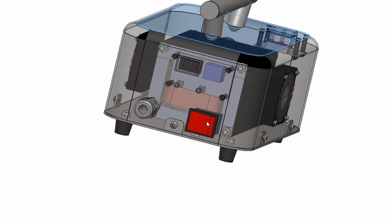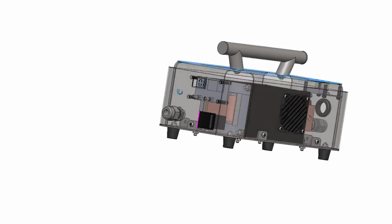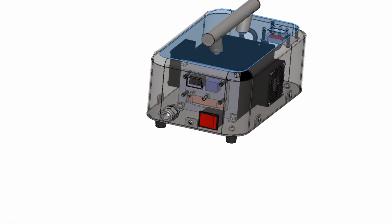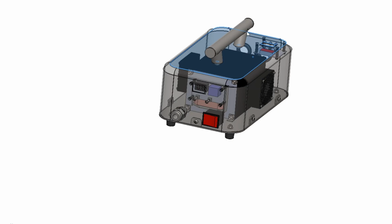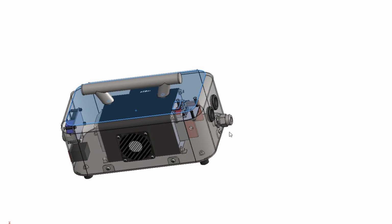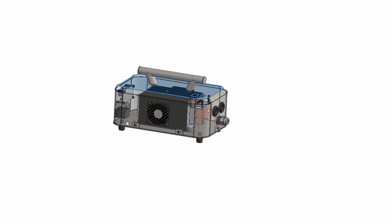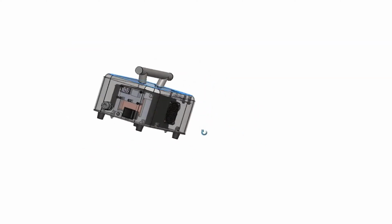Here we have the main switch for the income supply. Basically it switches the live off and on, and the power is supplied through this gland, 3-core cable, live, neutral and earth. The full body is earthed. The shielded cable going up to the clamp design is also earthed, and also supplies earth to the clamp design itself, so it's all protected. Where do we go from here?